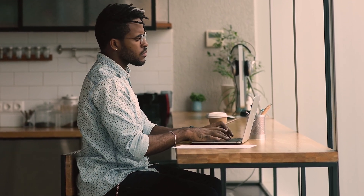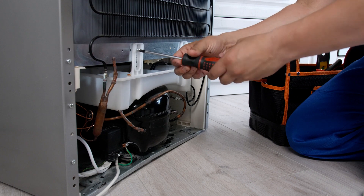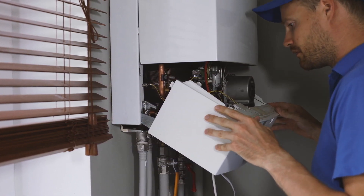You're a responsible homeowner who takes pride in having a plan, so you may already know the answer to questions like what is home warranty coverage. You may also know a bit about how home warranty coverage through American Home Shield works. But what exactly in your home is protected when breakdowns occur? While homeowners insurance can cover you in the event of natural disasters or other catastrophic incidents, we provide budget protection and convenient access to professional service contractors for home systems and appliances that inevitably wear down over time.